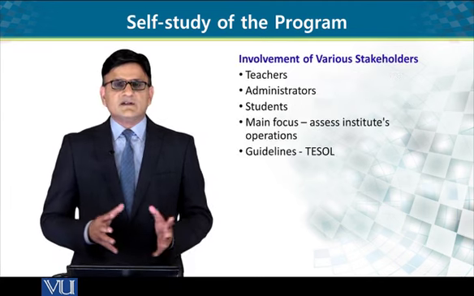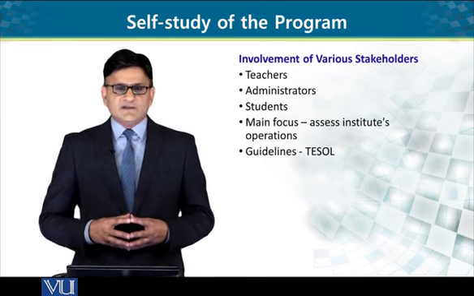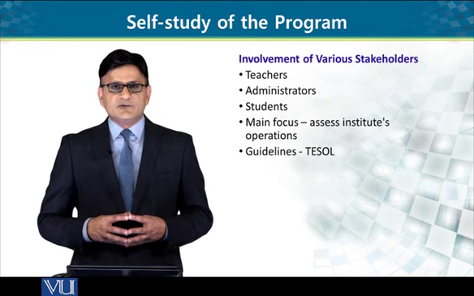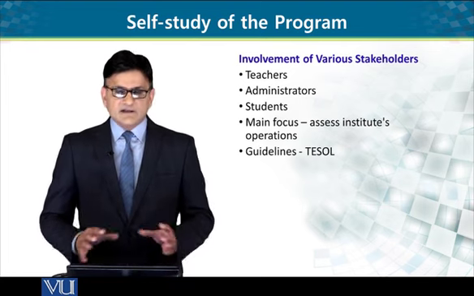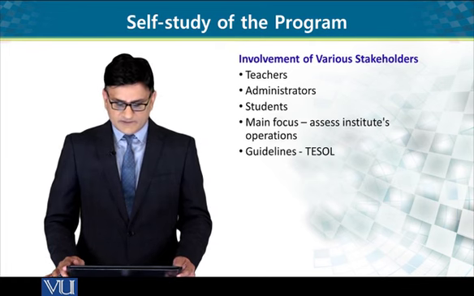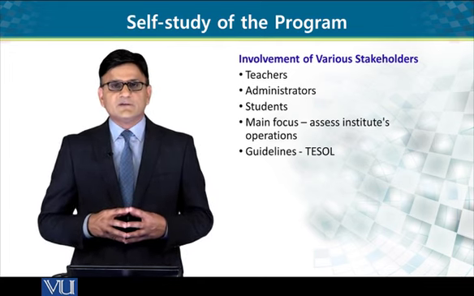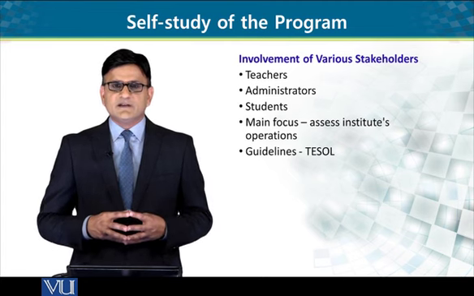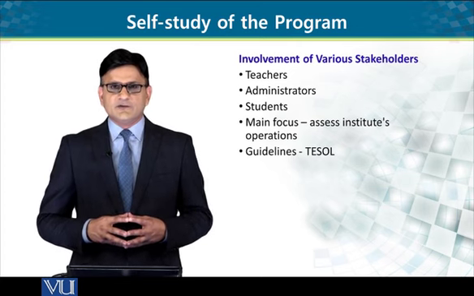And what are the stakeholders involved in self-evaluation? Firstly, it's the teachers, the teaching processes, or the teaching context, right? Their interests, and then the administrators who are running the program, and then the students. So the main focus of the self-evaluation is actually to help know how the program is operating, and if there are any problems that need to be resolved.